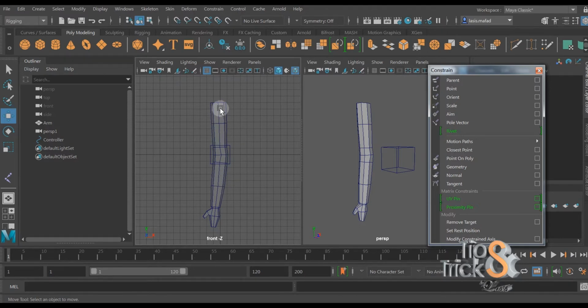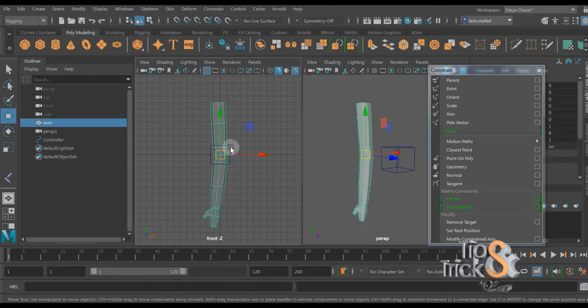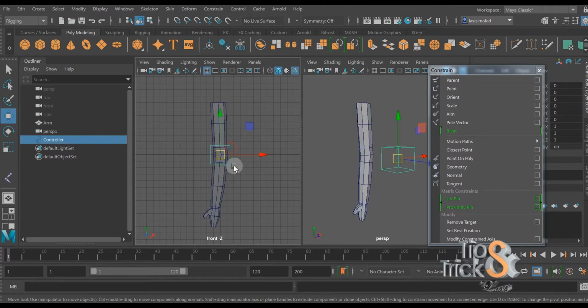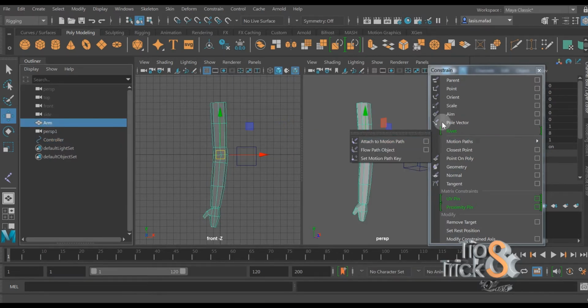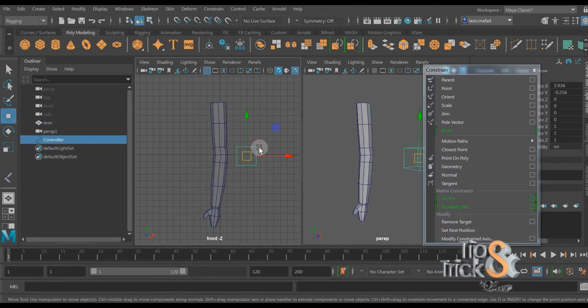So I prepared an arm model, which is a very basic arm model, and a non-renderable cube as a controller. I already named them controller and arm. We're going to use this to control multiple functions or actions on our hand, like moving the hand, and as a controller for the rotation of the wrist and so on.